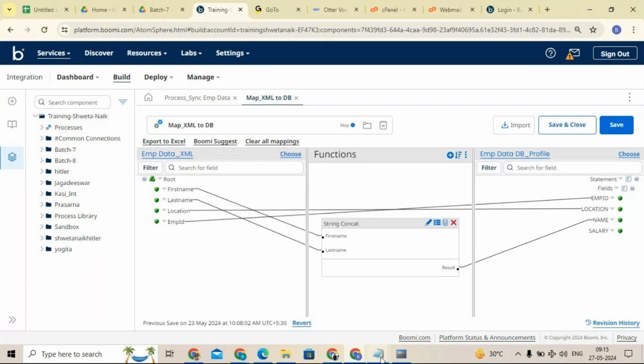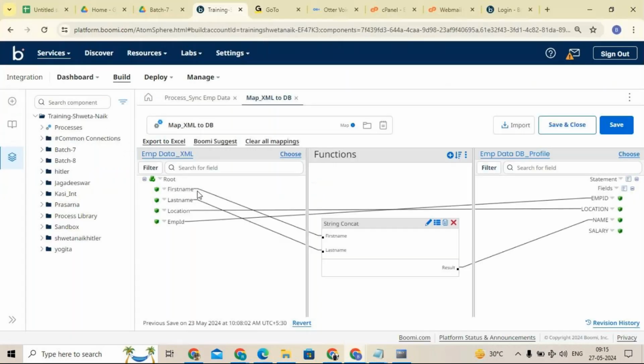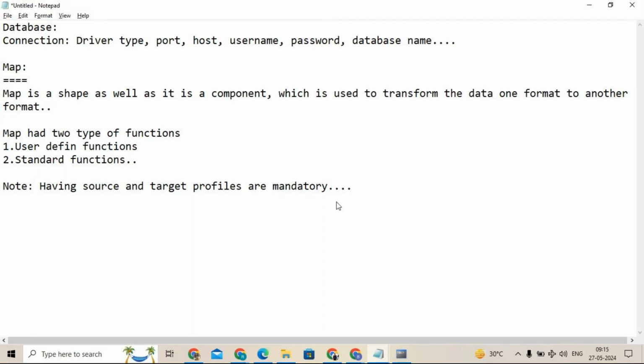A very important note: having source and target profiles is mandatory. Without source and target profiles, we cannot do the import. And one more important note here.